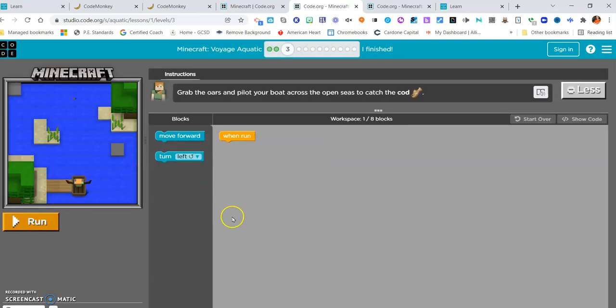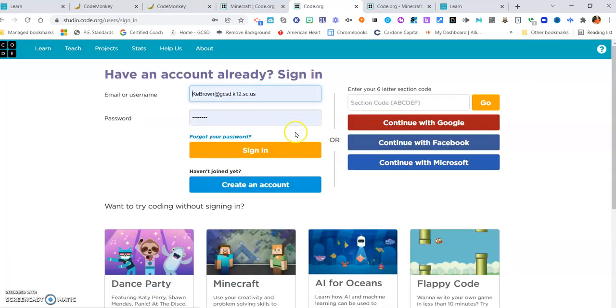But that's basically what you're looking at for Hour of Code, is how to get in and out and let young people see what's going on with clicking and coding and putting all the things together in the orders that you're looking at. All of these up here are levels. You can always skip ahead, or you can actually go back. If you want to create an account, teachers, you can click sign in on any of these. You can either use the place where you've already signed in before, or you can create a new account here, and that allows you to keep up with it, and it also provides you lesson plans and activities to go along with the Hour of Code.